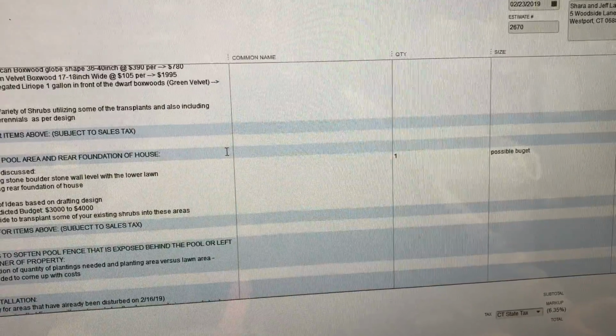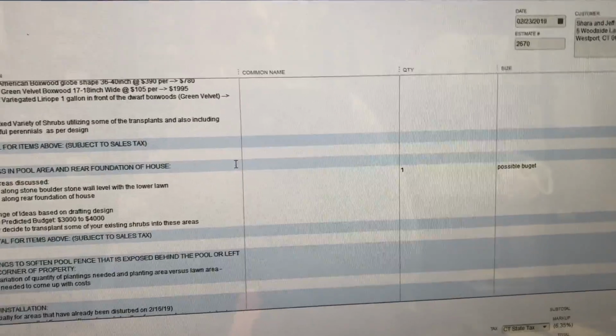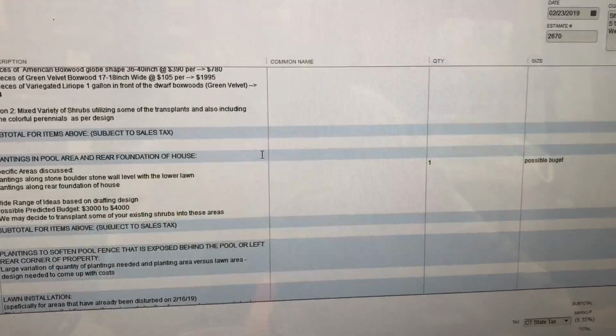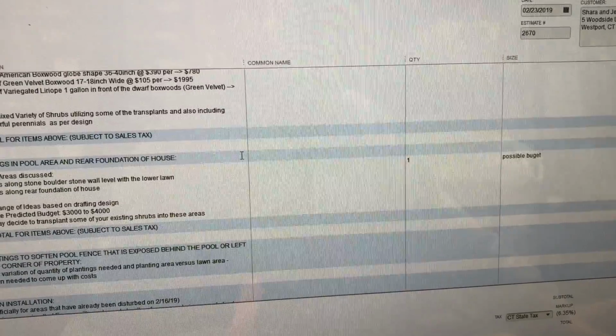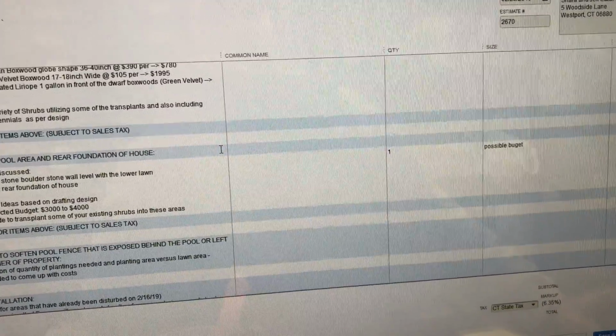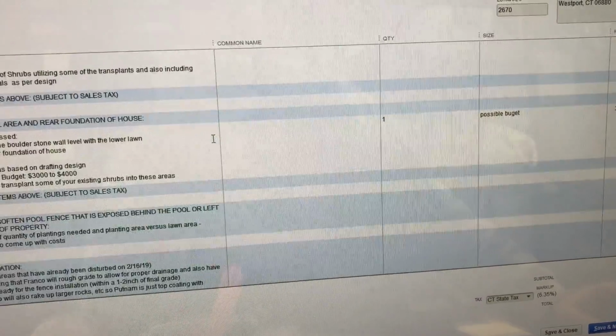Plantings in a pool area and rear foundation of the house. There are so many different ideas there, for example, where the beds go. You might even put beds at the corners of the patios behind the pool. But I left it very open-ended. I just gave you a possible budget of, say, around $3,500 for that.